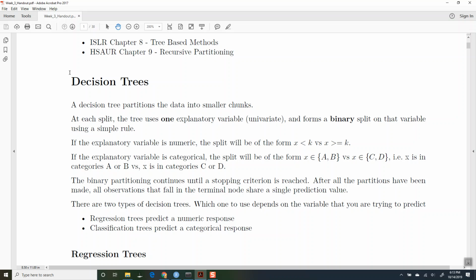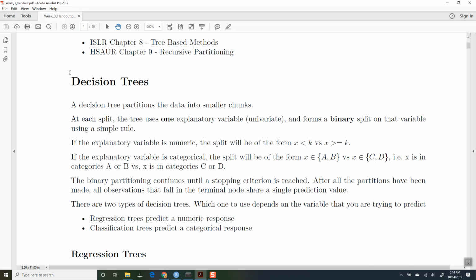After all the partitions have been made, with a decision tree you follow the path down, and it makes one prediction for all the observations that fall into that partition. You just follow the tree, you go down the path, you end up in a partition, and everybody in that partition gets the same prediction. Either we predict a categorical value, or we predict a numeric value. If there are 30 people there, all 30 people get the same prediction.